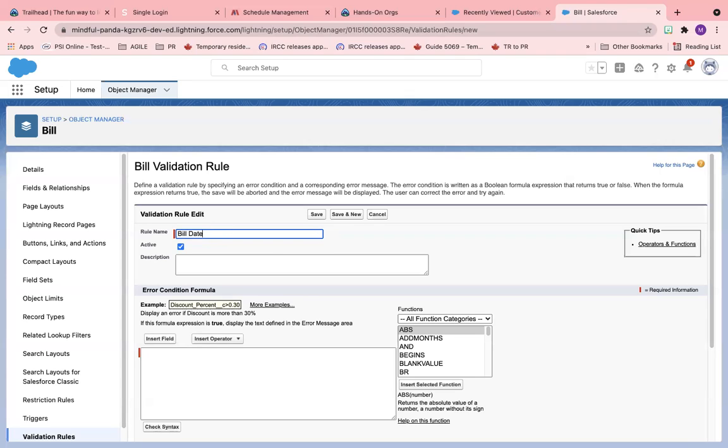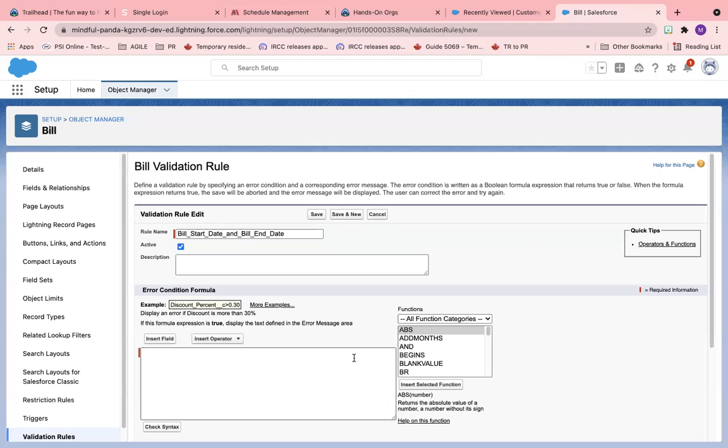The bill starts date and bill validation. Validation. Okay, it's not taking that.